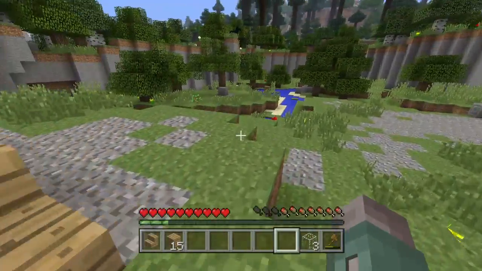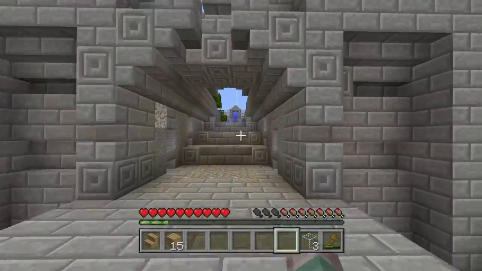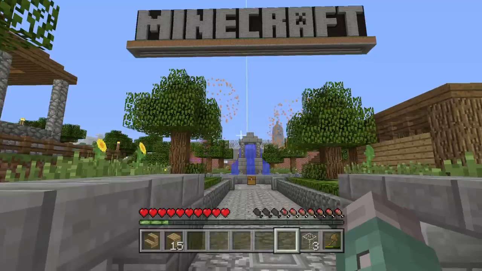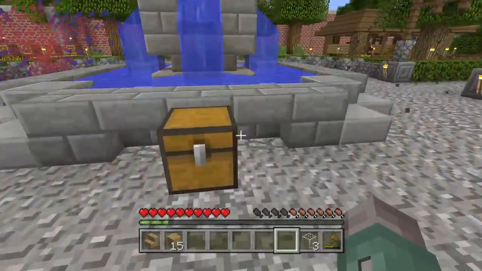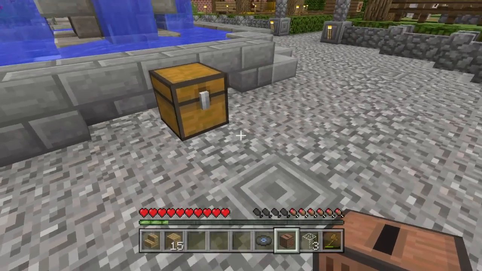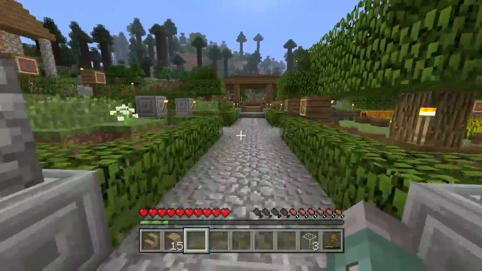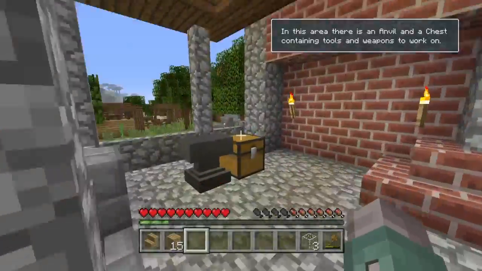Alright, I'm gonna go out there and explore for a little bit. Let's just go. What did that do? Fireworks? Ah, I tried to jump over. What's this? Jukebox. Trophy. Whoa, that's cool.